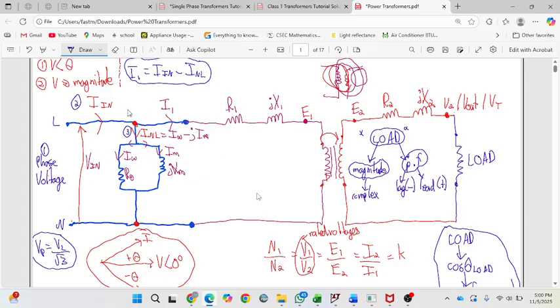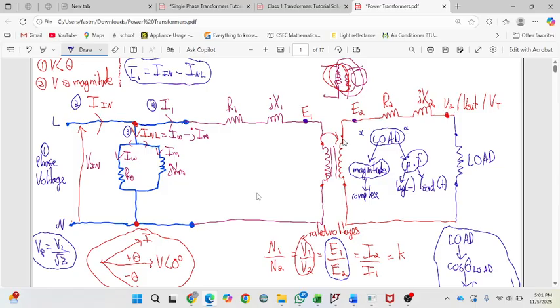Okay. Alright, so after you get your I1, that I1 is going to flow through R1 and X1. You can't get around a loss. And the voltage that is left is E1. Use your turns ratio. They will most of the time give you V1 and V2 in the question, right? They will rarely give you N1 and N2. Most of the time you will have E1 and E2, just your induced voltages on each side. That is the voltage the coil is seeing. The coil is not seeing the input voltage. The coil is seeing the voltage left after your losses.